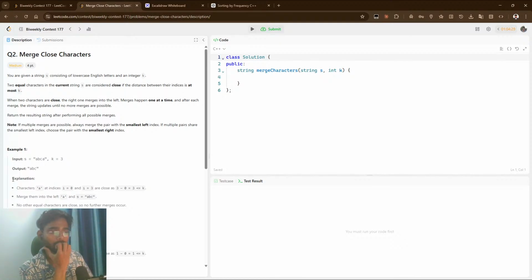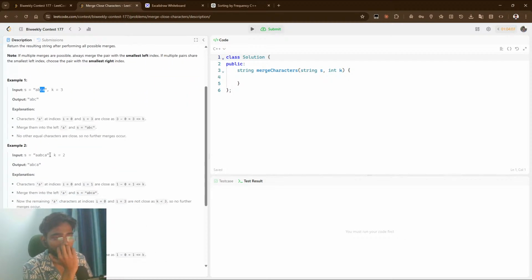Meaning this one: if A can be merged with this, and A can be merged with, let's say, this also, in that case we have to merge this first. If multiple pairs share the smallest left index, choose the pair with the smallest right index. Yes, so smallest right index, okay.